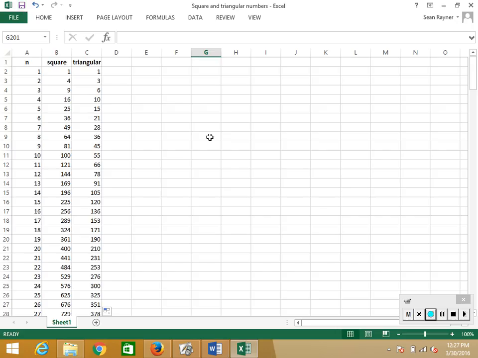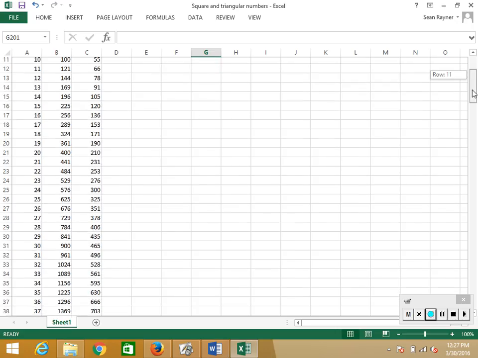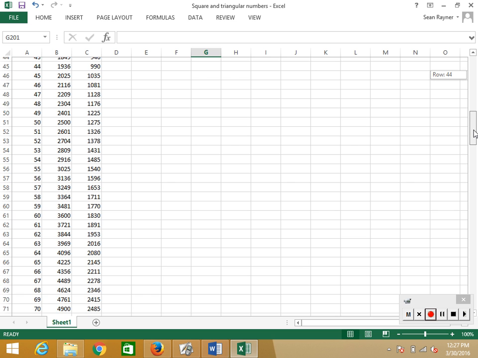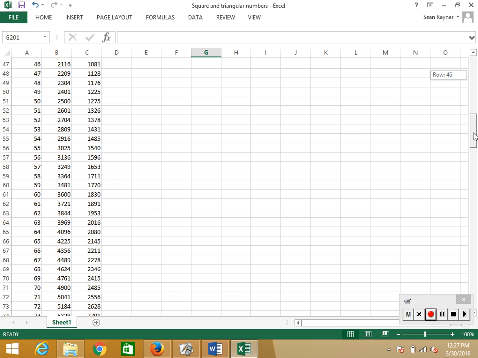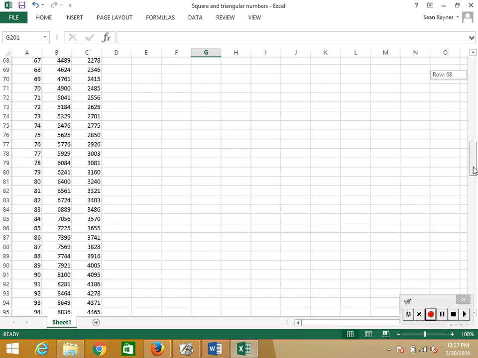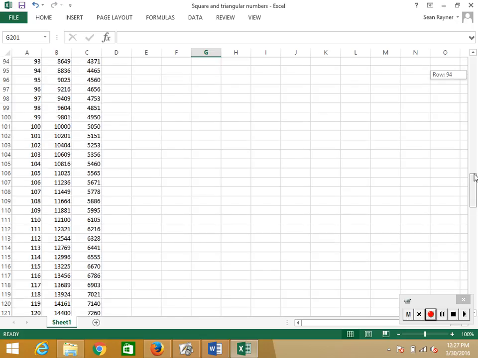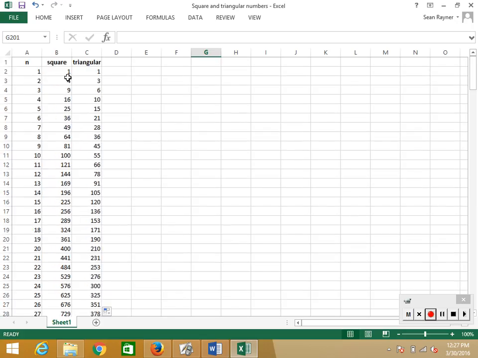Well, we're into part 2 now, where they ask us to find out which square numbers are also triangular numbers. Well, we could just look at the numbers and try to find matching pairs, but of course that could be a little bit difficult, and we are quite likely to make mistakes. I can see one pair there, isn't it? 1 is a square number and also a triangular number. But let's see if there are any more than that.